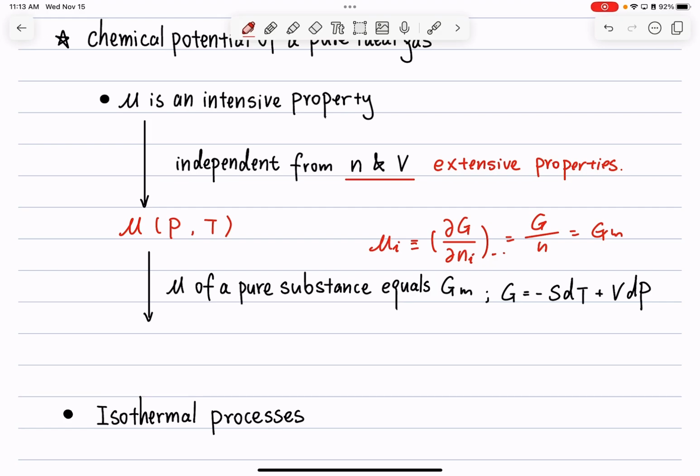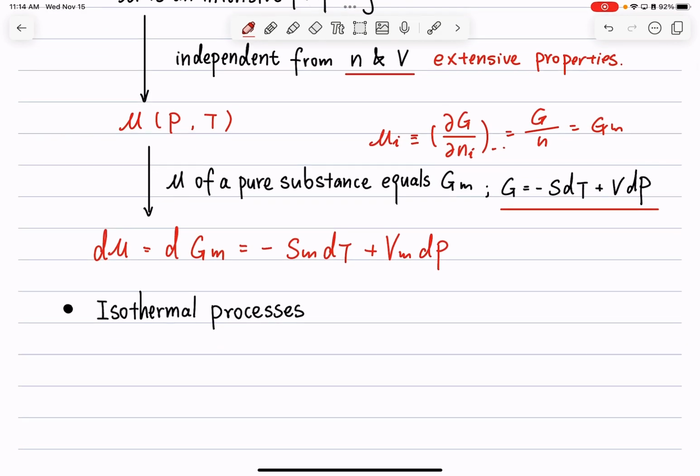And for any Gibbs free energy, we have our Gibbs relations: dG equals negative S dT plus V dP. All right, so we're using lots of the things we derived before. Here's where we make a link to all of them. Taking that together, what do we have? We have d mu equals the derivative of the molar Gibbs free energy, that equals the molar entropy times dT plus the molar volume times dP. So that's what the chemical potential of a pure substance is.